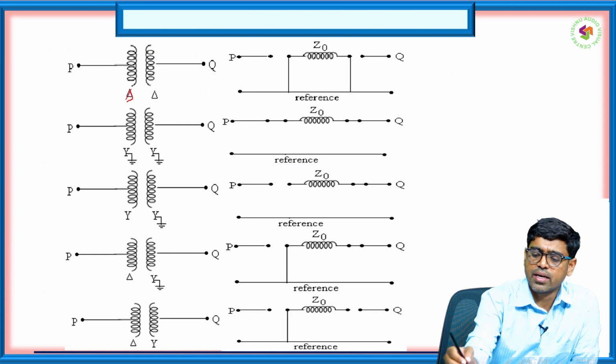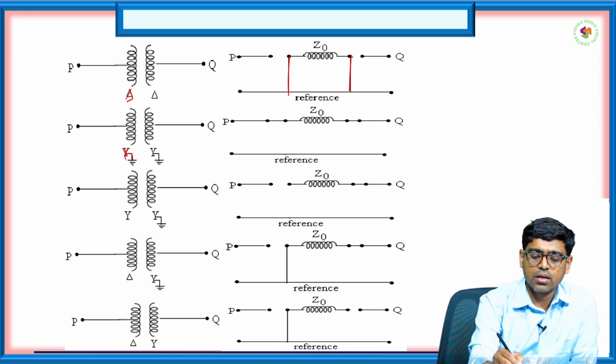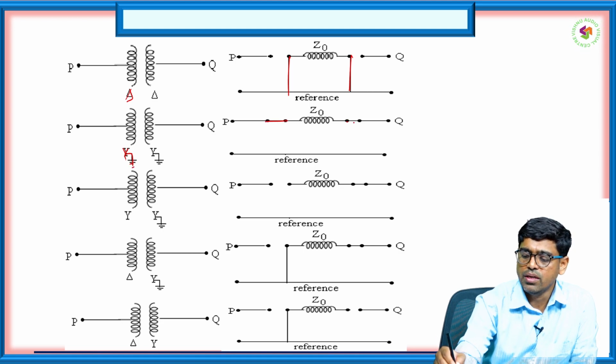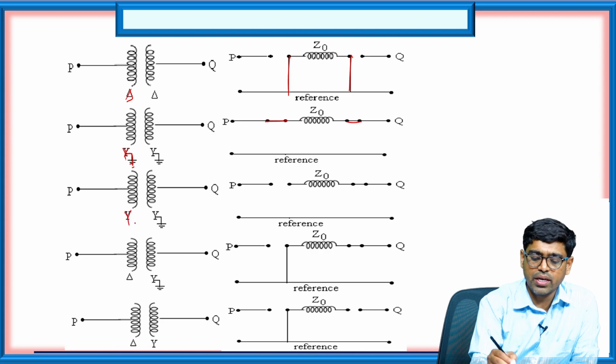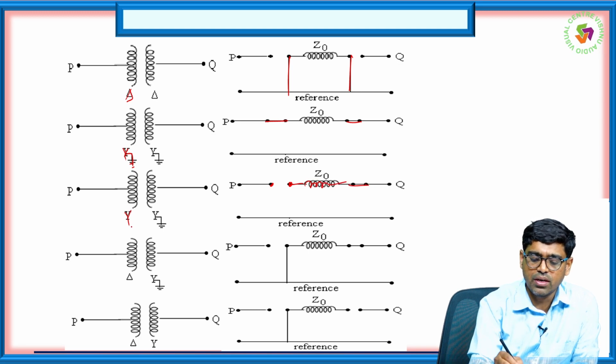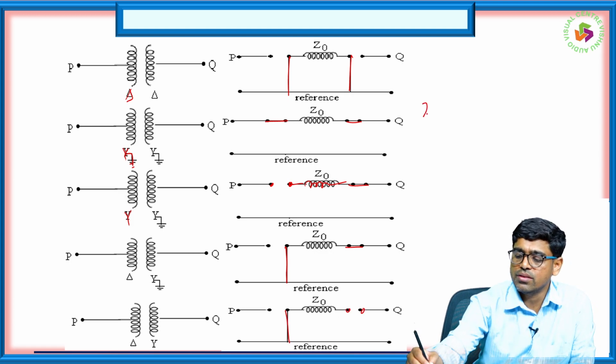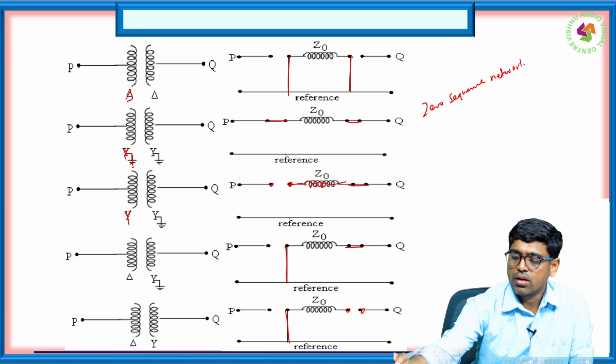Similarly, you can see that for delta the shunt switches are closed, so this will be open. Next, star grounded means these switches will be closed. And here you can see that Y means an open circuit, then it is Z0, and it has a connection like this. It is for star Y grounded. Delta means the shunt switch will be closed, and star means this one is closed. Delta means this switch is closed and it is open. So it is a zero sequence network of the transformer.